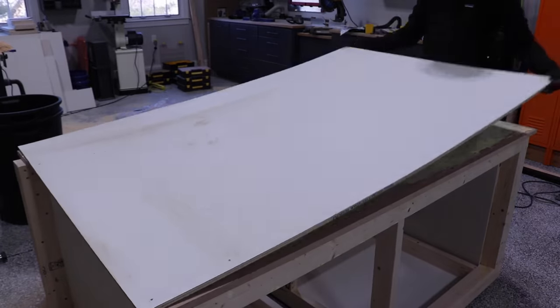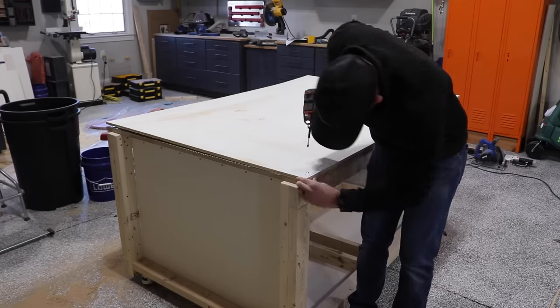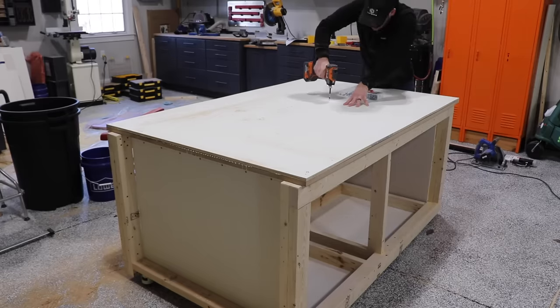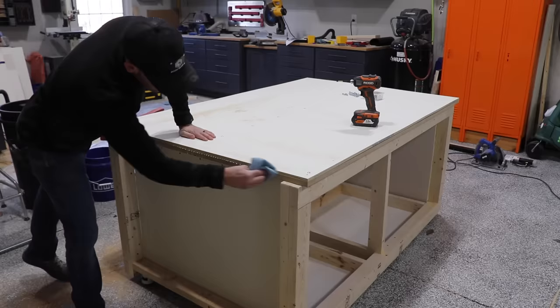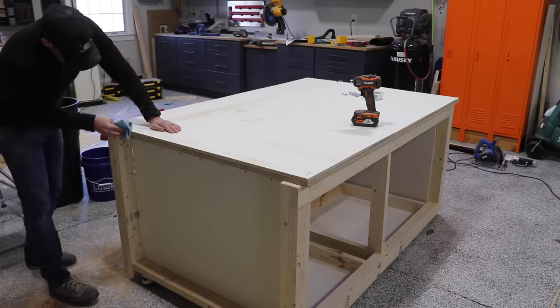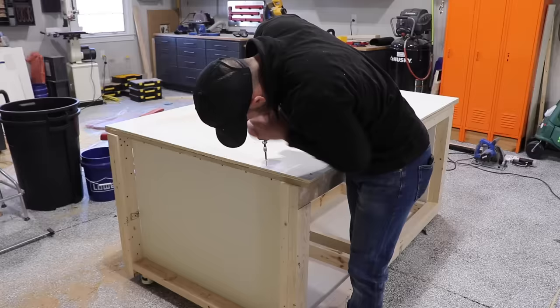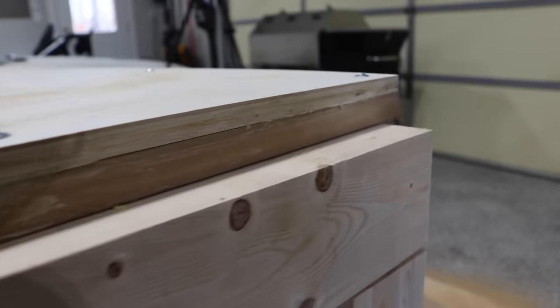Now instead of clamps and sitting every conceivable heavy object I own on top of this thing while it dries, I'm just gonna use screws as clamps. A wide pan head screw works perfect here. Just make sure it obviously doesn't go all the way through. All of these screws will be removed later.